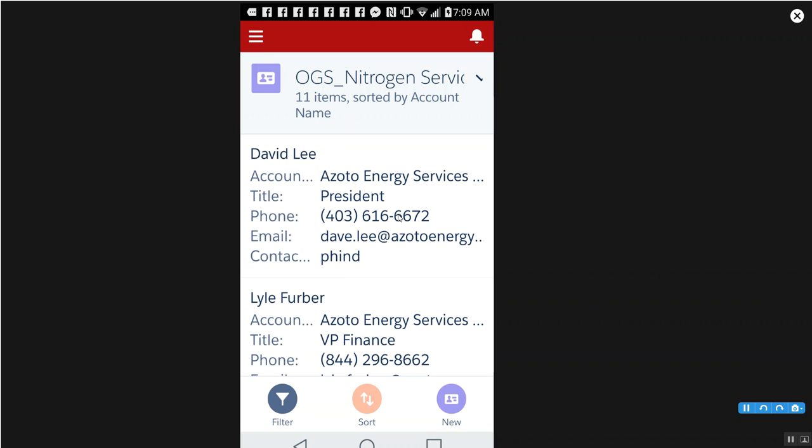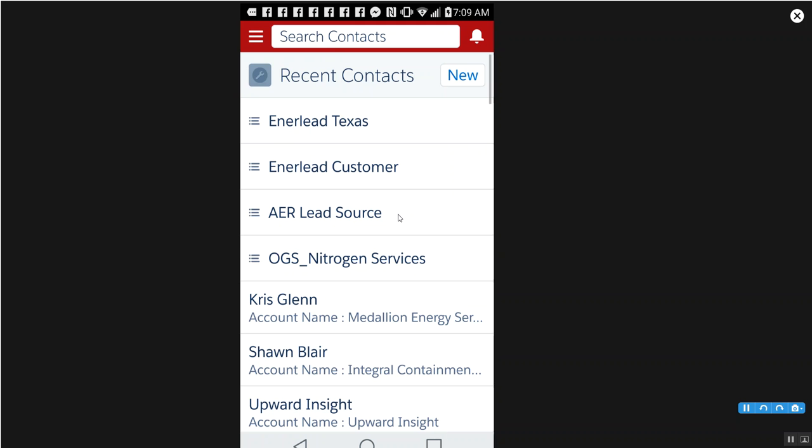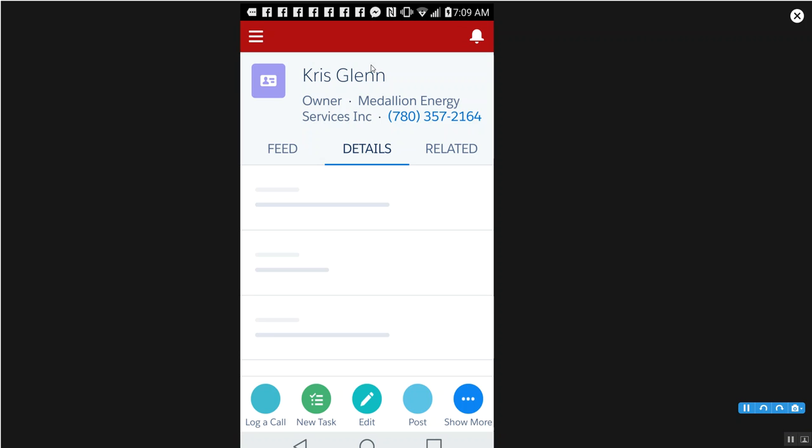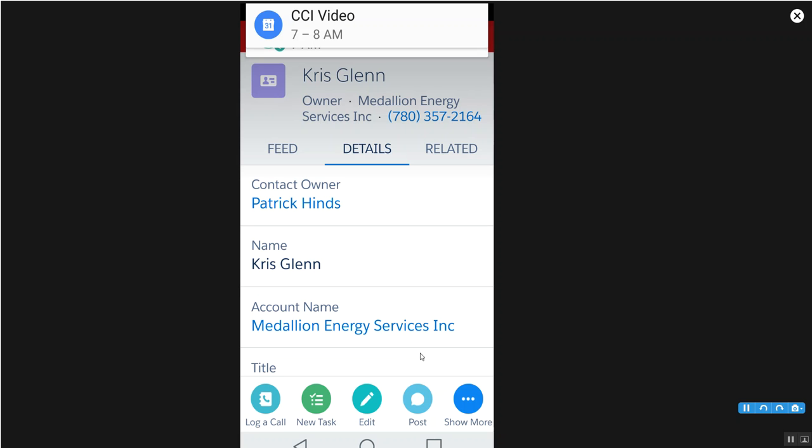I can click that, and then that would allow me to see all the contacts in that particular list view. When I come into contacts, of course we've got at the top the search, and that is only going to search in the contact section. When I select a specific contact, I'm able to do a few different things down in the system tray. And these are our action items in the system tray.